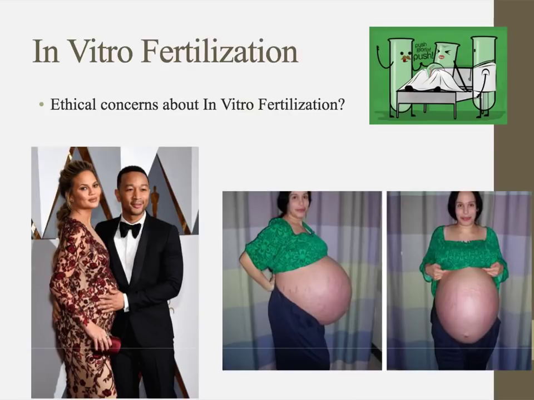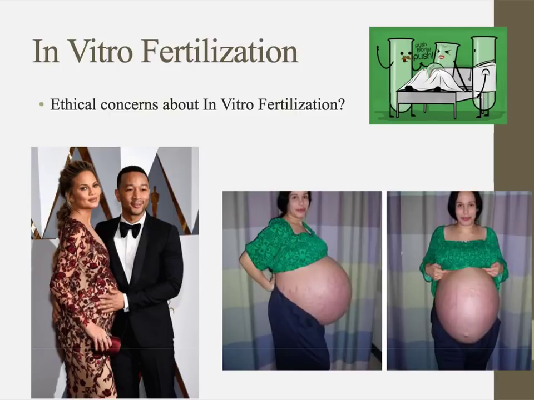It's kind of important to note that just because we can do things doesn't necessarily mean that we should. So there's some definite ethical considerations here with in vitro fertilization. Like John Legend and Chrissy Teigen used IVF, and they specifically chose a female embryo to implant back into her uterus. So it begs the question, should we be able to choose our gender? And should we be able to choose eye color? Should I even be able to choose whether or not that embryo has a genetic disease? I'm not saying yes or no one way or the other, just things to think about.